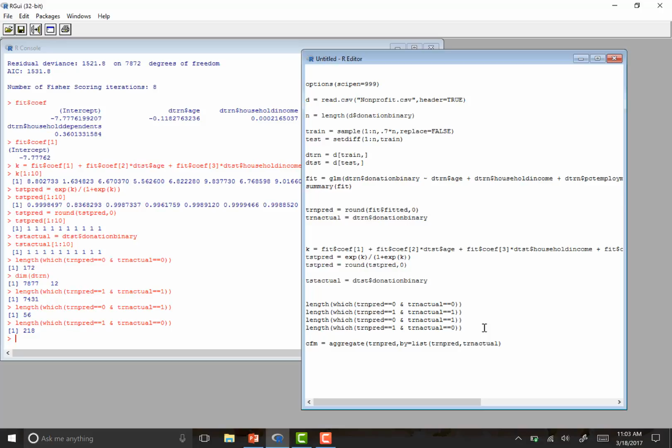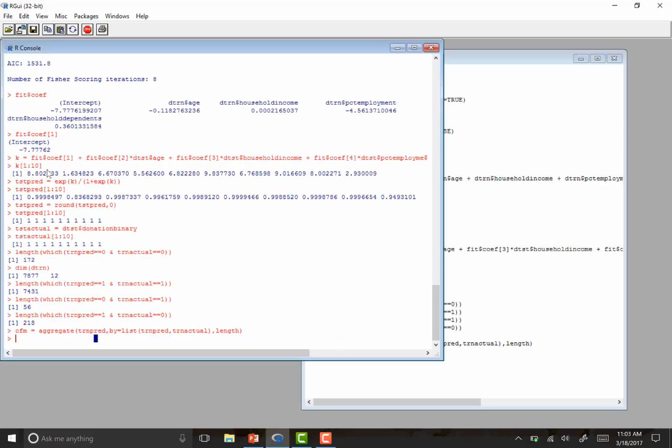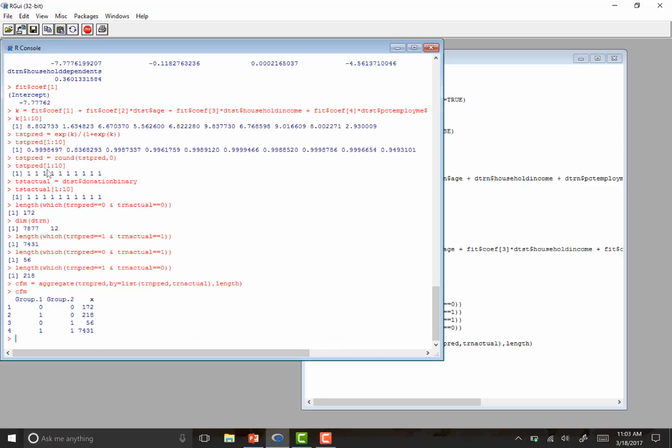And that's going to say, organize things into the 0s and 1s for train pred, and at the same time the 0s and 1s for train actual, and count how many are in each of those combination groups. So when I run this, nothing will happen because I've stored that result in CFM, but let me print out CFM. You can see that we have 0, 0, 172.